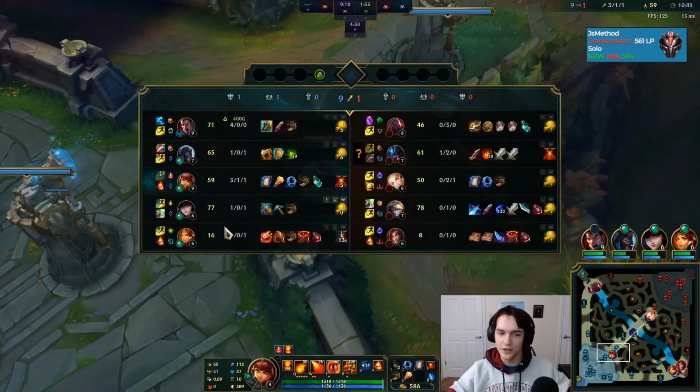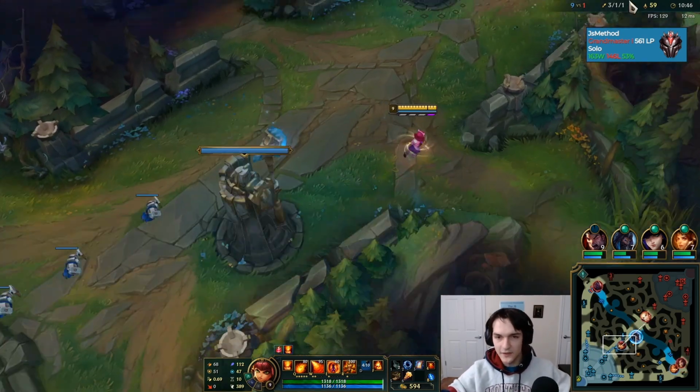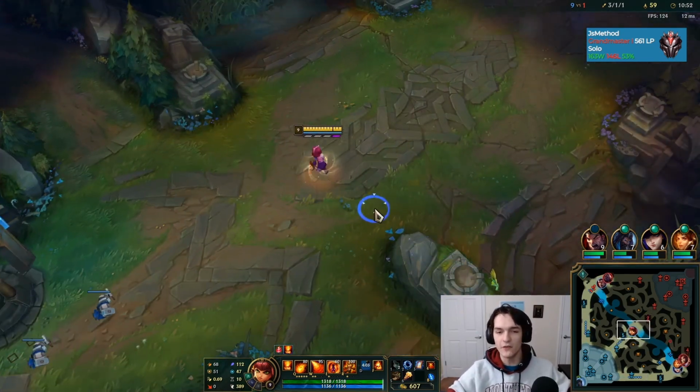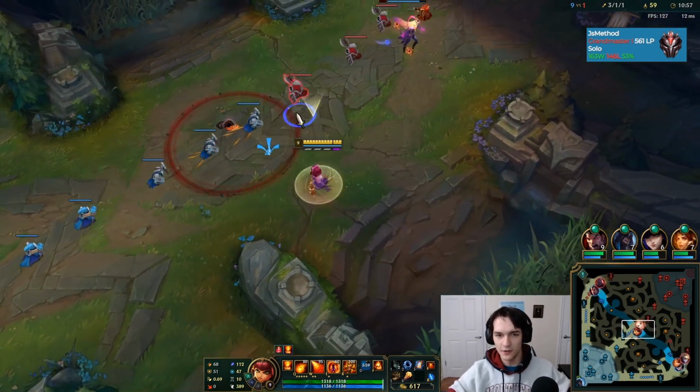We'll just come mid and look at this. What a beautiful game of League of Legends. Everything we're doing is very reactive. We're going where our teammates allow us to go. We're waiting for Lux to give us opportunities in lane. This is how you win in silver, ladies and gentlemen.